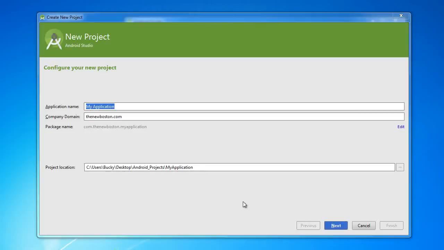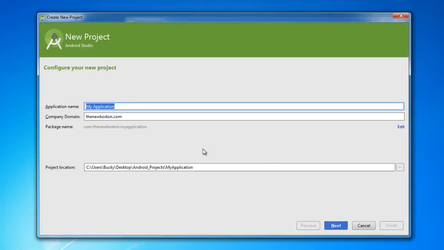Alrighty guys, welcome back to another video, and in this tutorial I'm going to start teaching you about something called intents. Now an intent is essentially how you can have one activity launch another activity. In other words, it's how you can have your app switch screens. Because most of the apps you design are going to have more than one screen or more than one activity, and the way you switch between them is called an intent. There are different types of intents, but I'll cover everything in just a few tutorials.